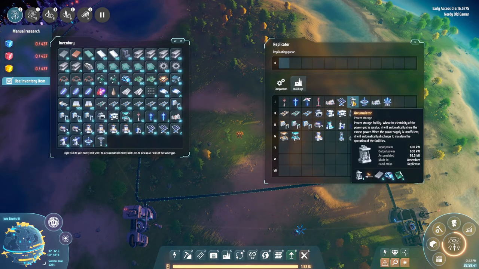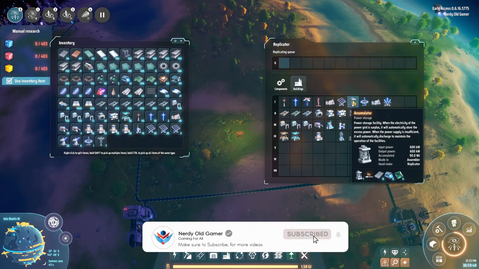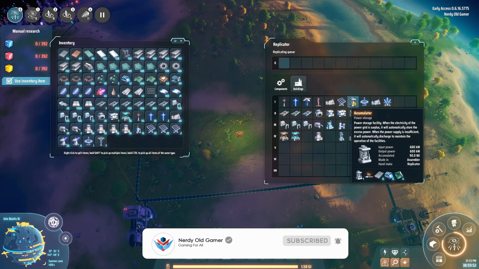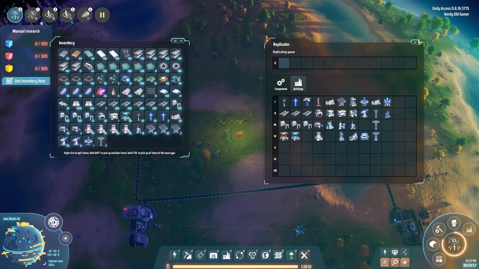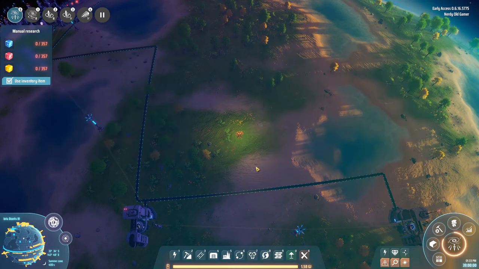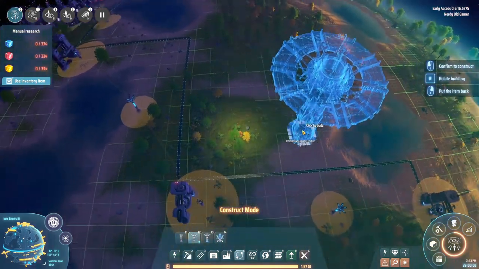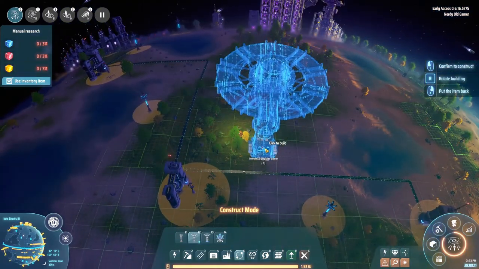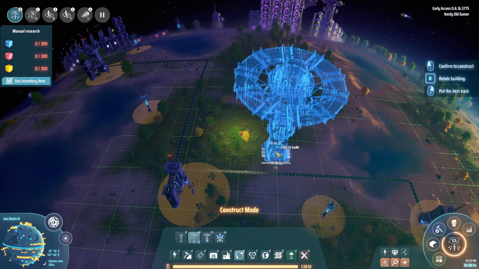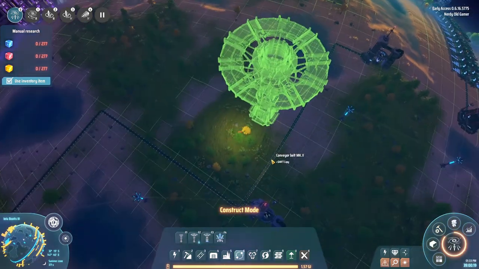Now, the accumulators take 5 seconds to make. They need a lot of material: 6 iron plates, 6 super magnetic rings, and 4 silicon crystals. So we are going to set up one of these guys right here. Let's stick it in there.